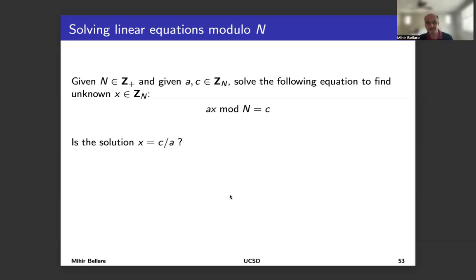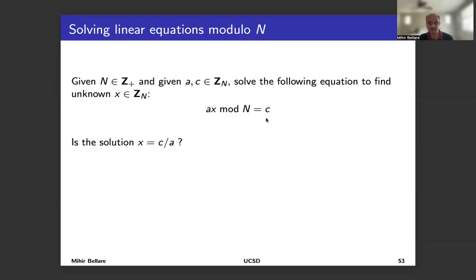So the first one is to consider a problem we've often looked at in school, which is equation solving. Suppose I have an equation in one variable, like a times x equals c, where x is the unknown and a and c are known. Well, you would usually solve that by saying x is c divided by a. I want to ask the analogous question in some group mod n that we might work with. So here a and c are integers mod n, and I want to solve the equation mod n. Given a and c, determine x so that a times x mod n is c.